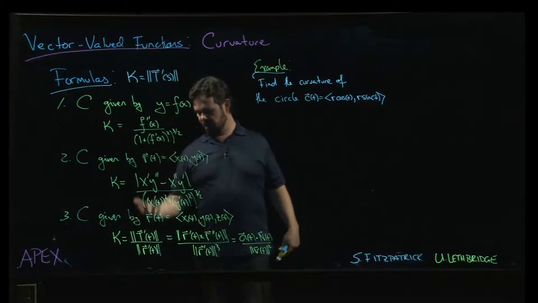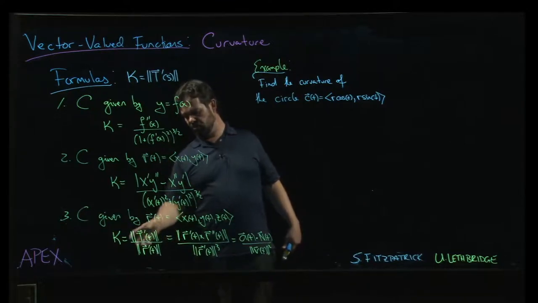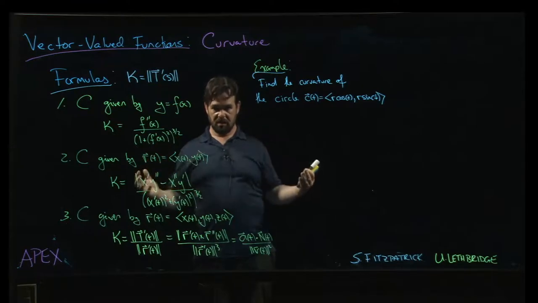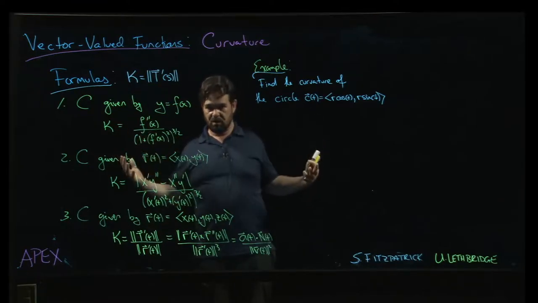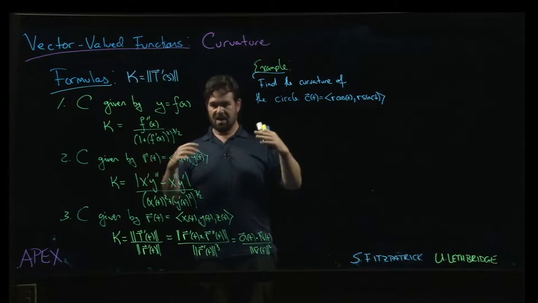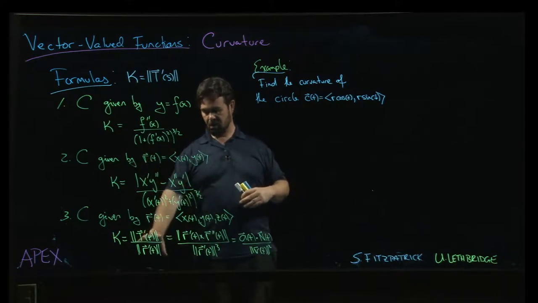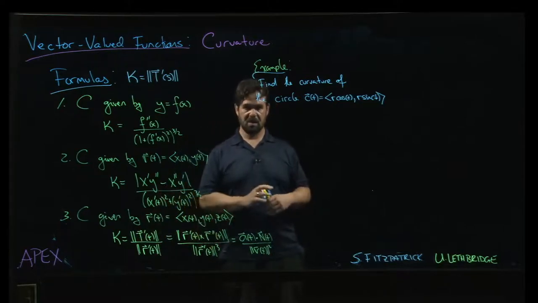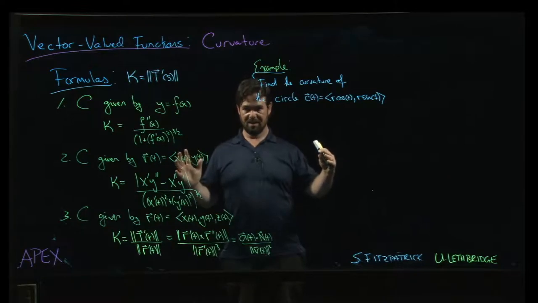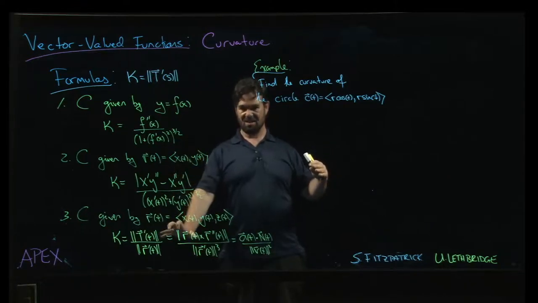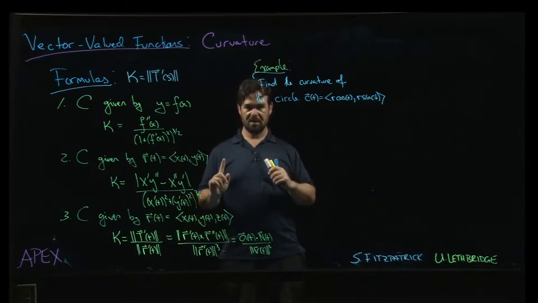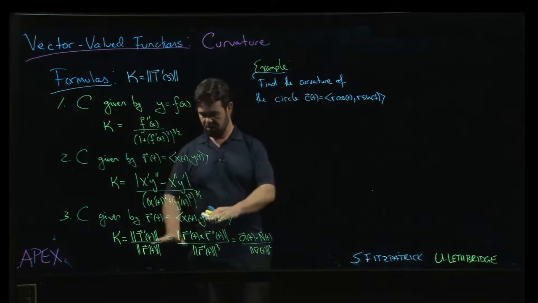Then you get to, okay, I have to calculate this T prime. So you write T as r prime over the magnitude of r prime, and then you take the derivative of that thing. You work out the derivative in general, calculate all the details, compute a magnitude, then do this cross product, compute the magnitude, and compare the two. It's a whole lot of really messy algebra, but it does work out. There is probably a more clever way to do it that I couldn't think of, but it's doable.